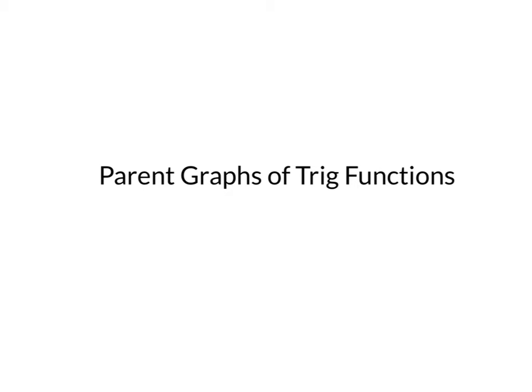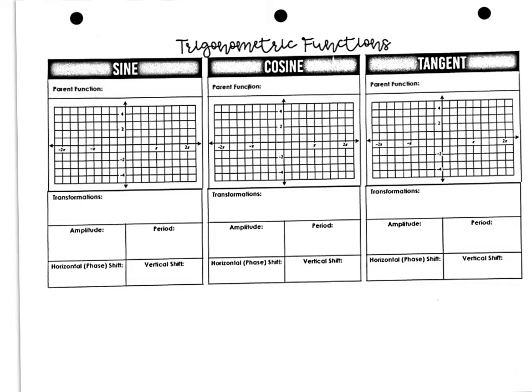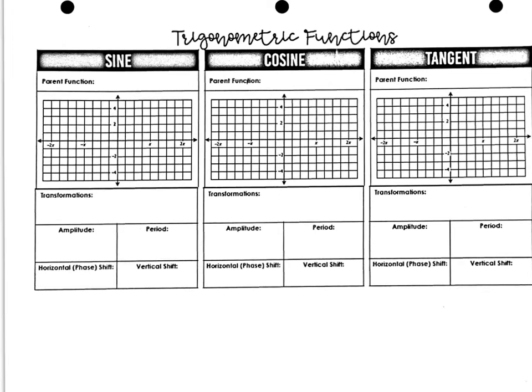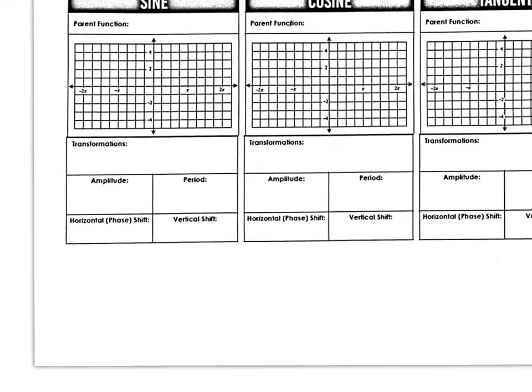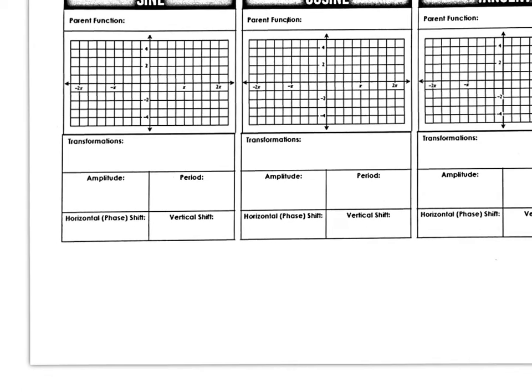Hi everybody, today we're going to take a look at trig functions, sine, cosine, and tangent only, and we're going to look at their parent graphs. And from the parent graph, obviously, is how we get the pattern of how we're going to graph all the transformations and really as moving forward. So we're going to take a look at just the sine, and really the easiest points on the sine are the quadrantals.